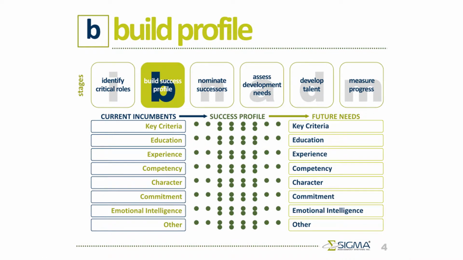A really great resource that's sometimes not used is that individual's direct reports. A lot of times they have a great perspective and knowledge about what that role does because they've been working for that individual for several years, and they also have a slightly different perspective and an eye towards the future. So collectively, if we gather the information from our incumbent, their direct reports, and the executive management team, we can consolidate that data together and come up with the best fit for what that success profile looks like.